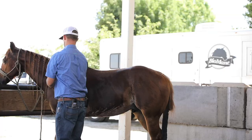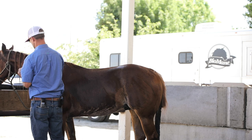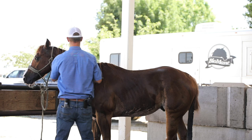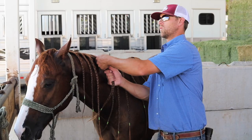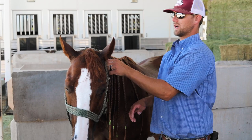Now before I turn him loose in his pan, I am going to let this conditioner dry. Reason being, if he goes right to his pan and wants to roll, this being wet, the shavings and the dust and sand in his pan are going to cake right to it, whereas they wouldn't if it were dry. Not saying he's not going to get some still in there, but it's not going to just cake to it like it would with it being wet.